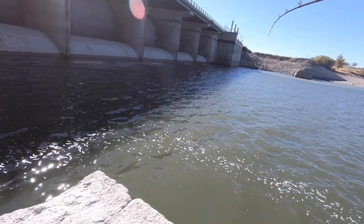So just a little midday update for you guys. I got those two fish, one on the phone and then one on the Texas rig. So I'm gonna continue to fish. I just broke off on the drop shot, so that kind of sucks. So I'm gonna tie on a new bait and we're gonna see what's going on.